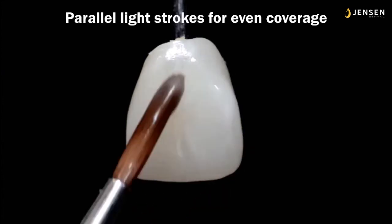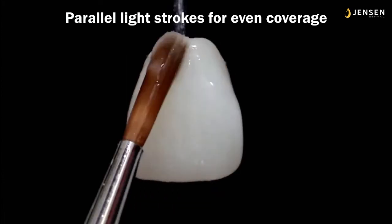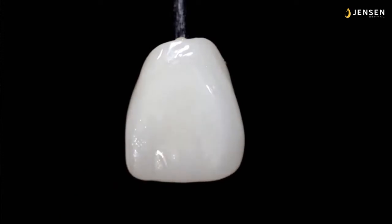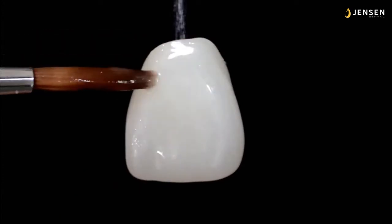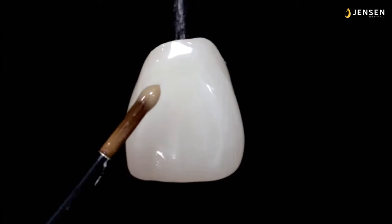So here I am covering. I'm going to just cover the facial. I mean, this is just to show you what you need to do. So just remember a parallel stroke. You don't want to apply any pressure. You just want the material to slide off the brush. You really don't even have to bend your brush. So there's an even coat, and I'm going over it a couple more times just because that's what you do when you're on video. There's my #2 MiYO brush, which is the size of a 00 brush from Art Supply.